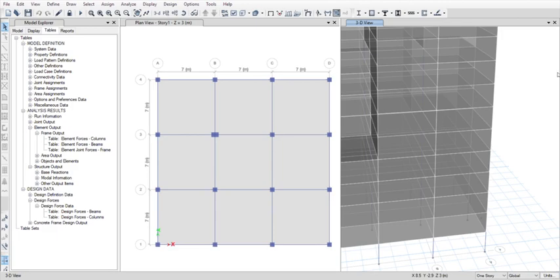Now change the property to 600 cross 600. Yes. Now close it. Press escape. Now we have added the columns.